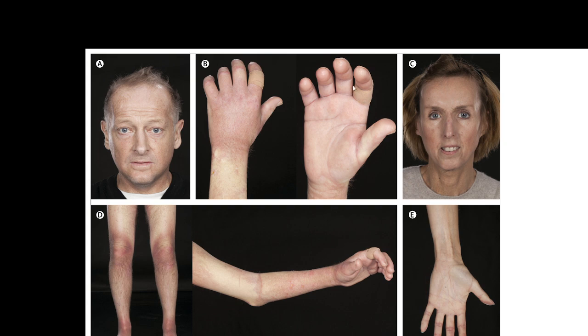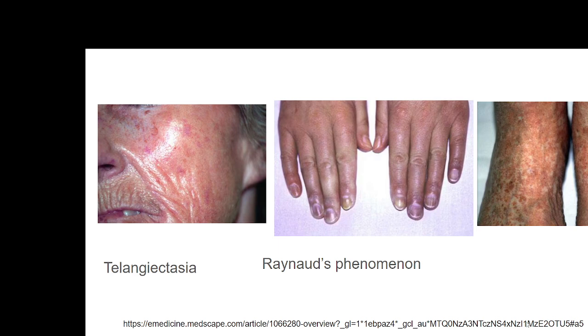The changes also could be seen in the phalangeal area, where the fingers may become flexed and the flexion of the fingers may become affected. There could be edema around the skin, the edematous changes of the skin could also be seen, or there could be gross atrophy as you see over here. As a result of the atrophy, the skin becomes constricted. Mostly it's in those areas where the joint is more flexible that sclerosis changes are seen. Or in the later stages, it can even result in telangiectasia.